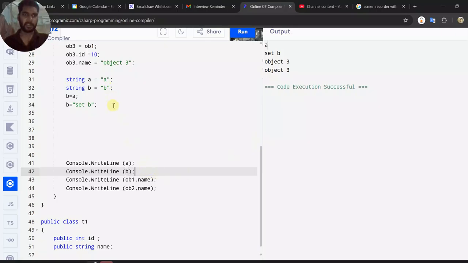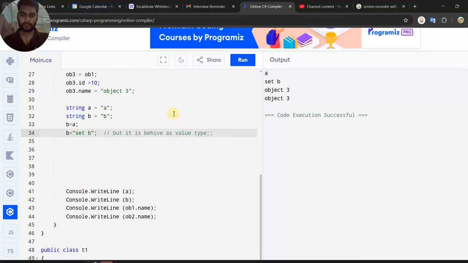This is a reference type, but it behaves as a value type. So there is a special case happening inside. Okay, so let's talk about this thing.